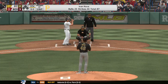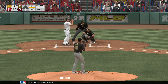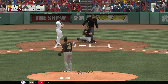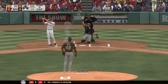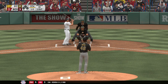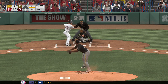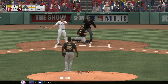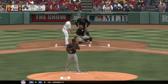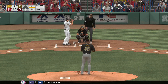And some action now in the Pirates bullpen. They've got a lefty and a right-hander up to throw. A fastball here as he'll take a look at ball 1. 1-0. 1 out, nobody on. And he fires in a strike this time to make it 1 ball and 1 strike. Now, it's not always about velocity. There's some Hall of Fame pitchers that didn't throw that hard, but they made a living with that pitch.